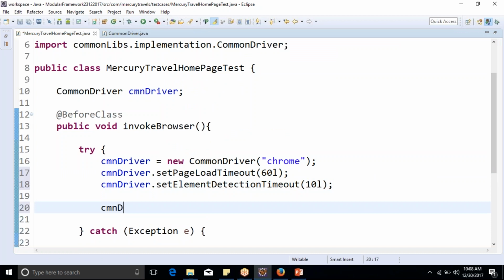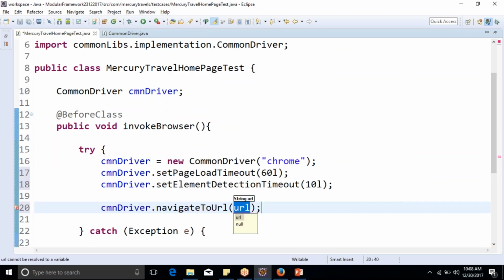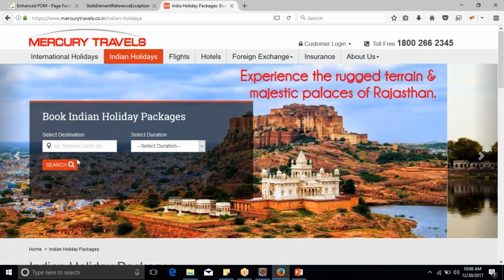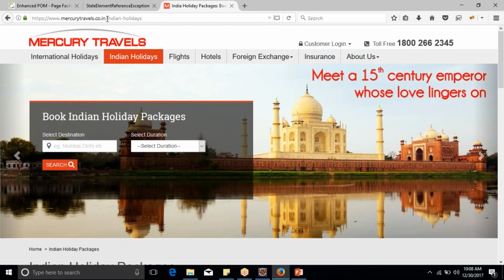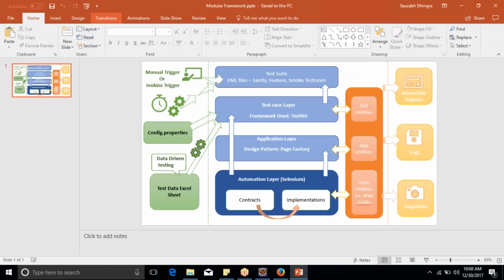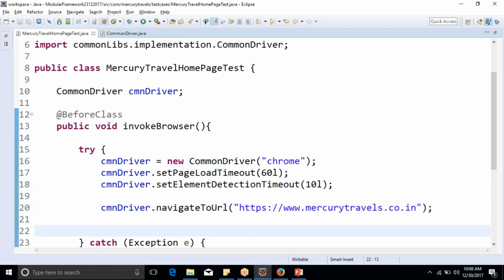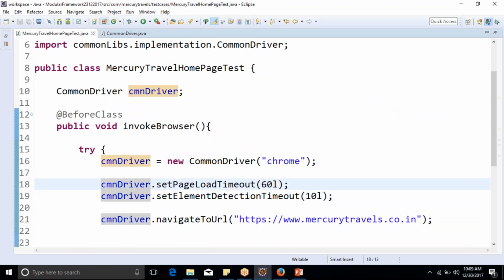After that, it will be common driver dot navigate to URL, and the URL for now I'm keeping hard-coded, but later on we'll put it in the config folder. So this is invocation. Invocation is done, nothing else is required here. Clear, Anshu? I'm not repeating methods, I'm just calling them.